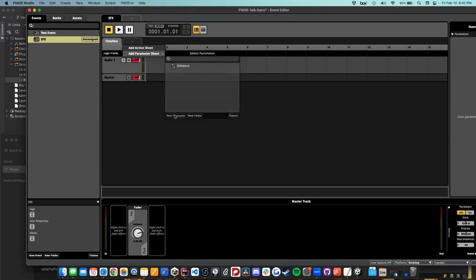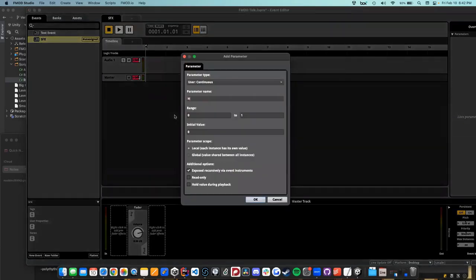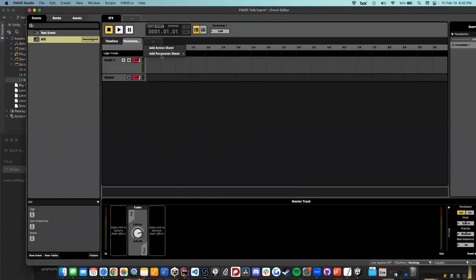So let's make two parameters. Let's call this health up, and then we can make this discrete. Actually, no, let's make this continuous. Let's say it's from 0 to 10. And then we'll make another one.